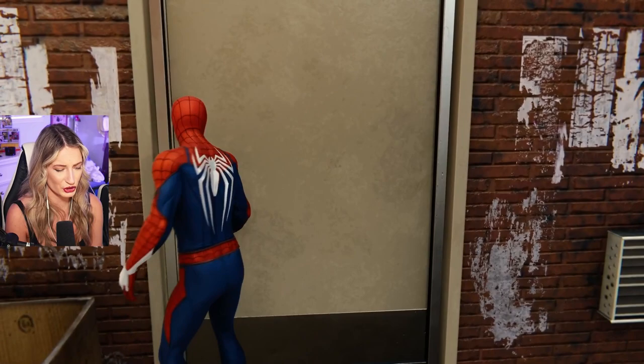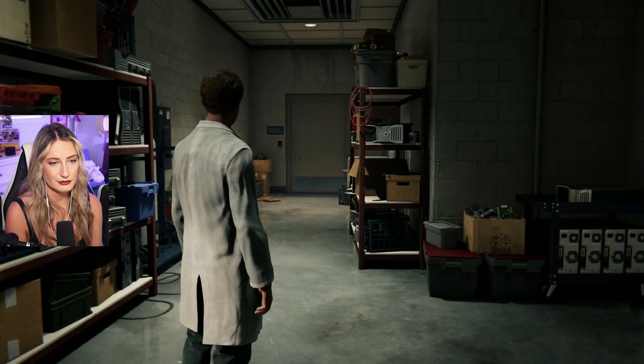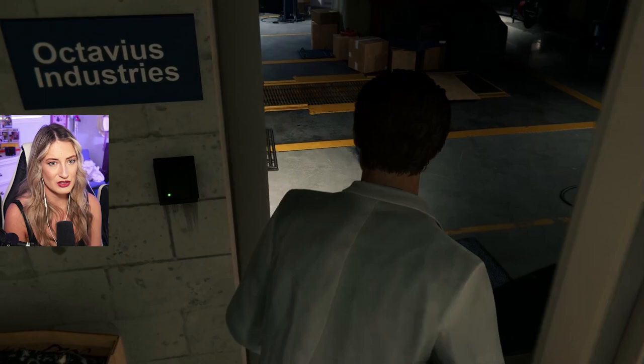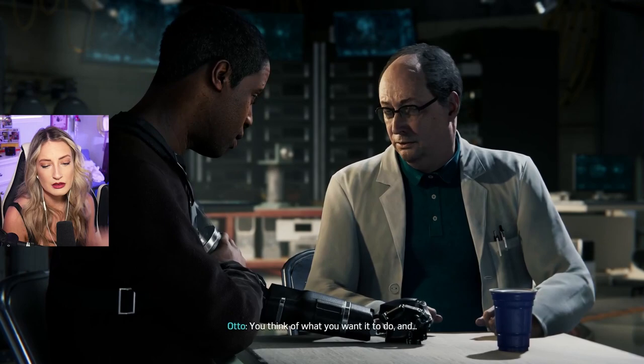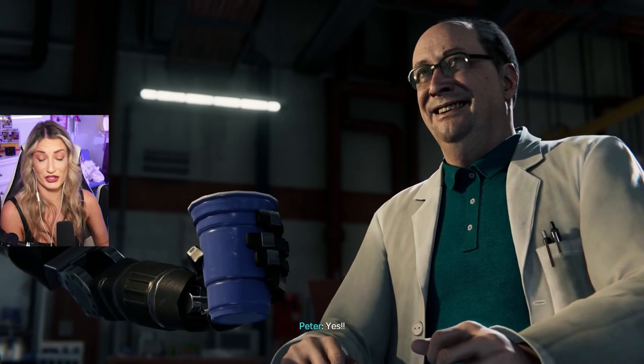Get the heck in there. Let's go see what Doc Ock is up to. Nice. Lab coat. Changed out of my clothes and everything. Hey, Doc. Swipe badge. Octavius Industries. What do we got in here? How does it work? Just like a natural arm. You think of what you want it to do, and... Is he gonna, like, crush it? Yes!